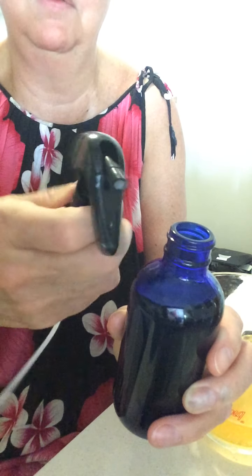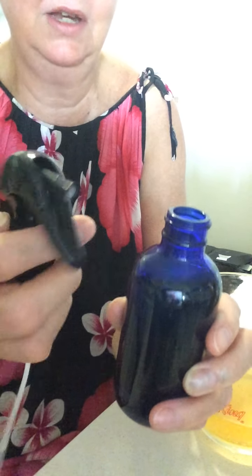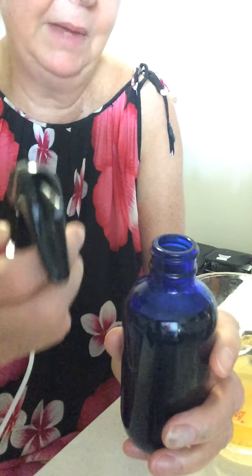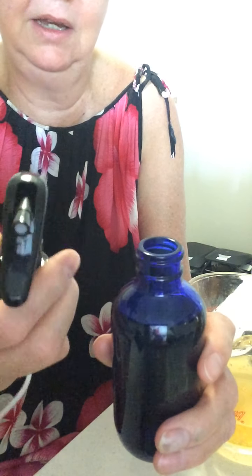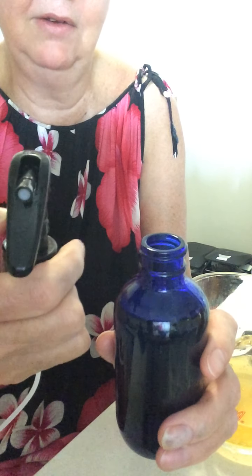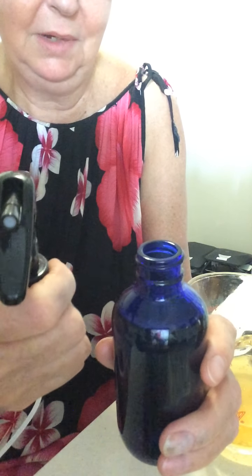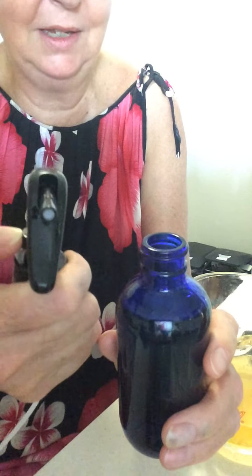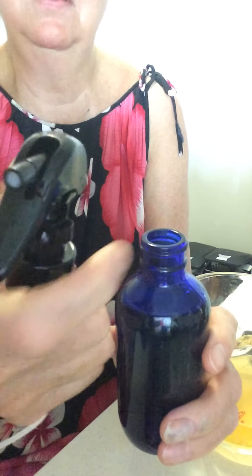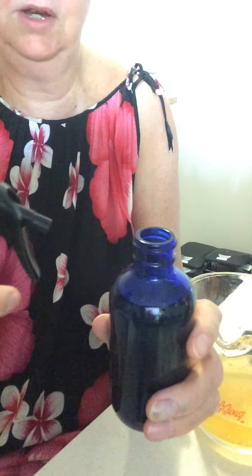Oh, sorry, I did the wrong way. So you can lock it so it doesn't spray, so you can transport it. I actually carry one of these with me when I travel so I can clean hotel rooms down before I actually use any of the things in there. And yes, I know people do clean hotel rooms, but one can never be too sure. And I'm not a germaphobe, but I am a toxic phobe. So there, I just undone it, and now I can use the trigger.